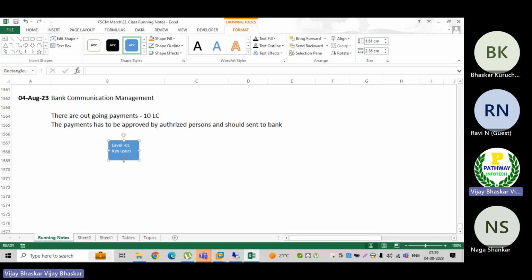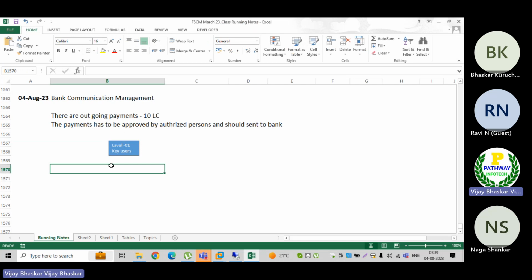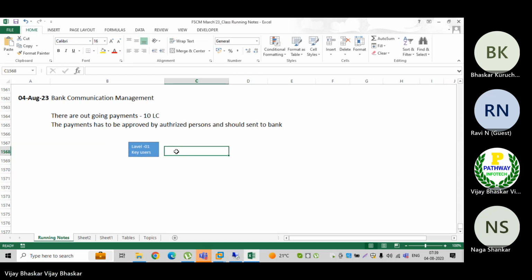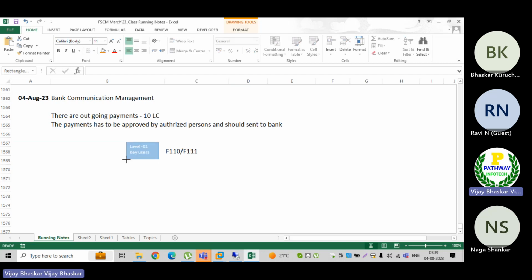The same persons approve at level 1, because they are creating the payment at this moment, so they are the responsible persons at the first level.